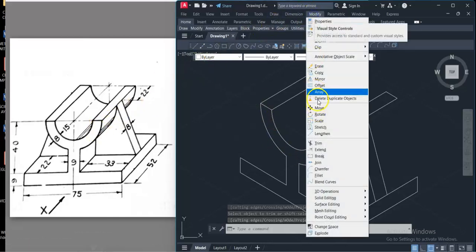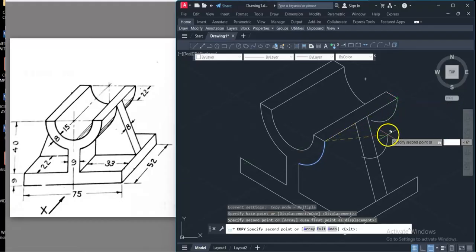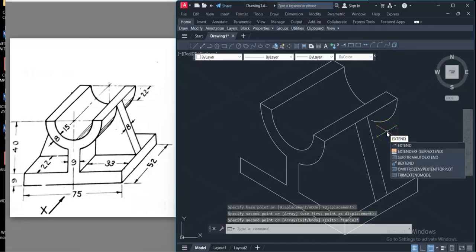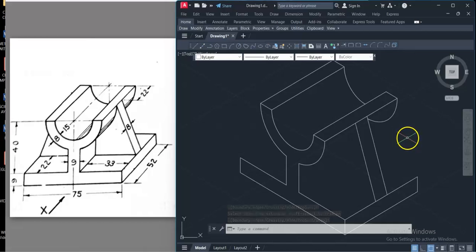We can copy this edge, enter, from here to here. Extend. Yes. Okay.